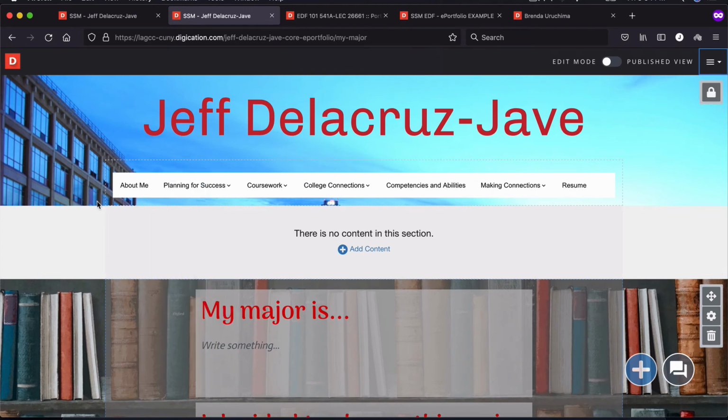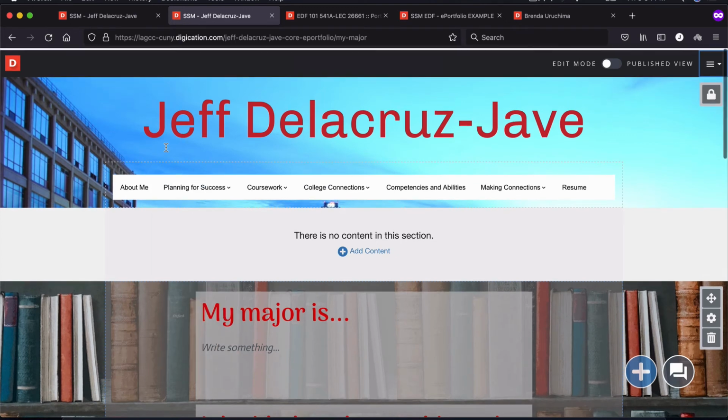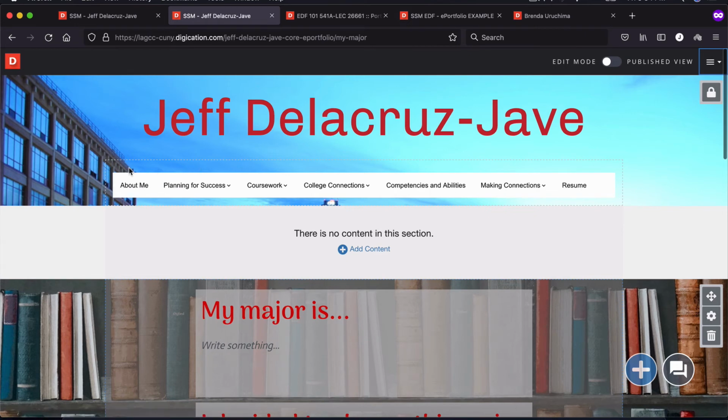Now let's move on to assignment number 4. For assignment number 4, it's gonna be pretty similar to what we did here to create a new page. So now this page is gonna be called, give me a second, My College Choices. So what you need to do is, one more time, how to create a new page. I already showed you how to do this one.